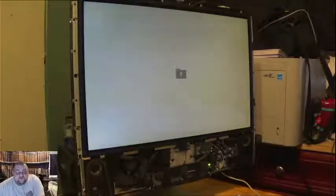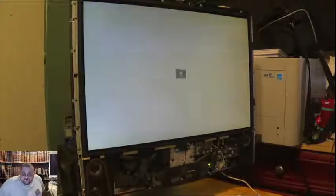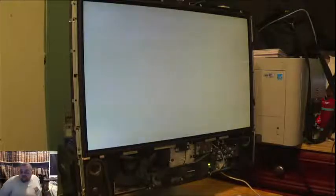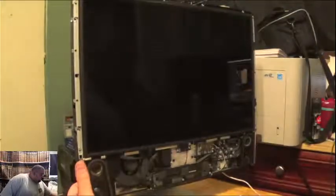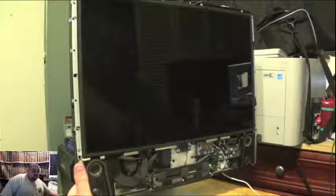iMac. Alright, discussions.apple.com. Shut down the computer. Okay, I've already done that. Unplug the computer's power cord from the wall and the computer, wait 15 seconds. Yeah, I've definitely done that. Yeah, I would say the same thing. I'm not an Apple guy, but if my Salvation Army had a whole bunch of iMacs, I would probably grab a couple.